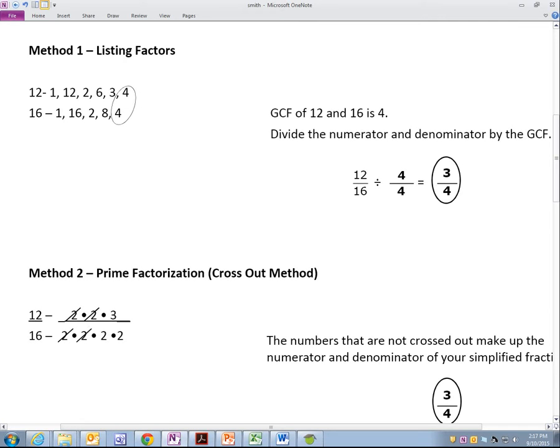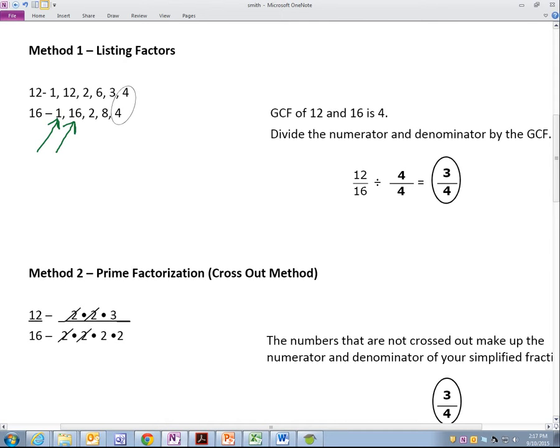Okay, see how they have the 1 right here, and then the 6 right here? They put those in front because everything has a factor of 1. Even prime numbers have a factor of 1. You can divide anything by 1 and it'll still be that number. Then they have the number itself. Then they have the factors of that number in each one. Remember doing that last year? Remember doing that earlier this week?